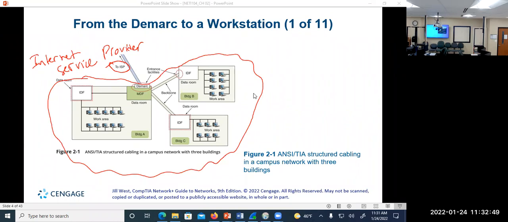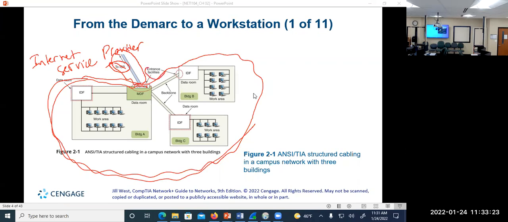The demarc point clearly tells you which part belongs to the internet service provider. Everything outside of the demarc point belongs to the internet service provider. So if anything goes up or down or anything happens on that side, it's not your responsibility. But anything after this point here is your responsibility. You have to control it. You have to monitor your networking. Right? So that's the demarc point.